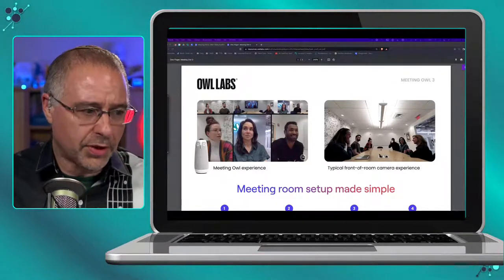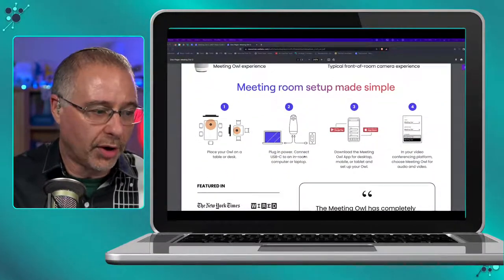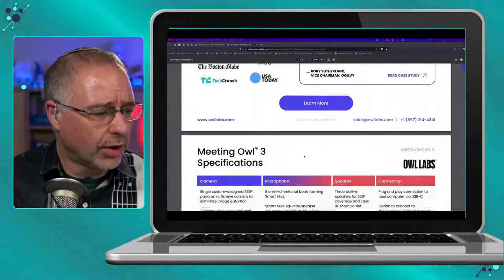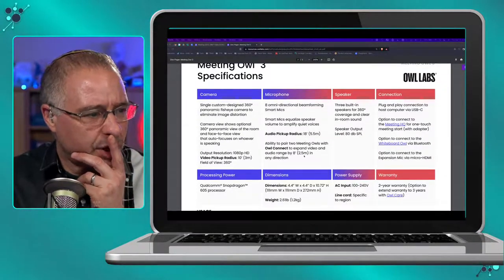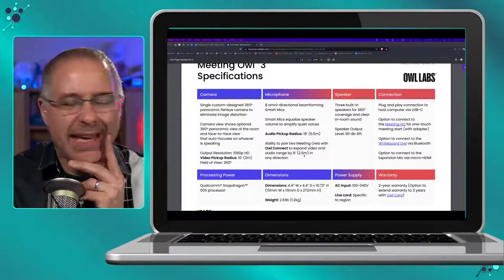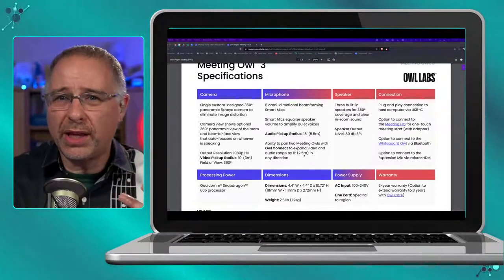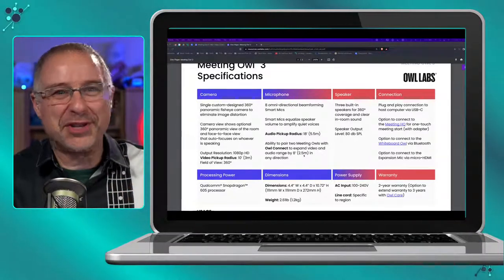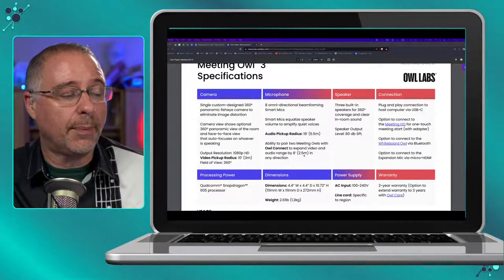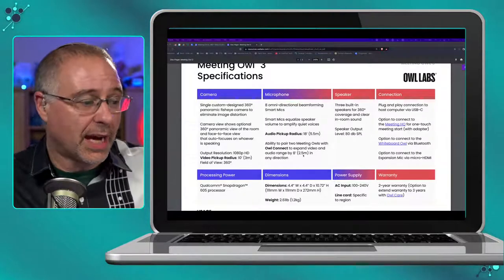The other piece of this puzzle is the audio, right? We need to have really good audio. Now you can get that expansion mic. They say here, let's see, 8 omnidirectional beamforming smart mics, audio pickup radius of 18 feet. Yeah, no. I mean, maybe, if you have people who can project their voices and speak loudly. But in my experience using the original Owl, 6 feet tops.